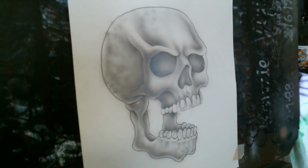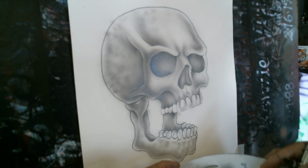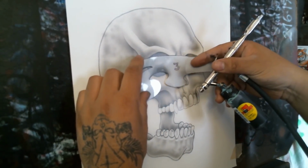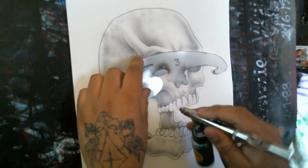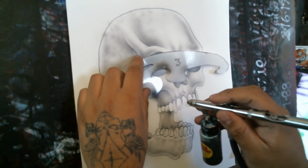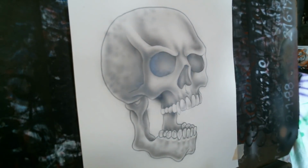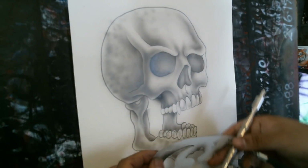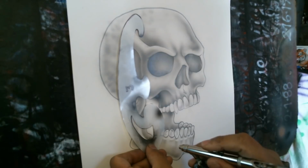So vamos a regresar con el negro y lo que voy a hacer con el negro, y solo nomás le voy a dar acento a los diseños que ya están allí, ¿verdad? So all I'm gonna do with the black is really just accent what we've already done. Like this line's already going all the way over there. I just want to hit this edge. Right, just that little edge right there. Bam. Same thing here, right? Like this line already kind of does the job. I just want to hit this bottom piece.